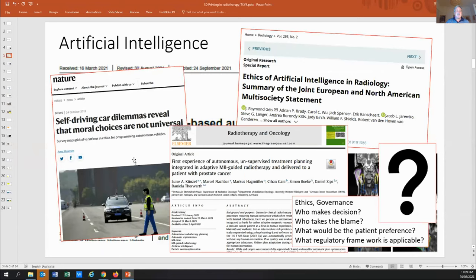The point we'd like to make is that this also applies, at least in some respect, to 3D printing, where there are not a lot of governance and regulatory frameworks which are applicable. For example, are we allowed to print an object which is otherwise covered by copyright? Can we print a 3D printer? Are all the materials good enough to be in contact with patient skin, potentially when it is broken up by radiation reactions? So there are probably also a number of issues with 3D printing, which we try to tease out a bit.